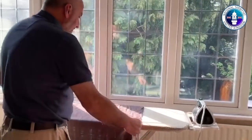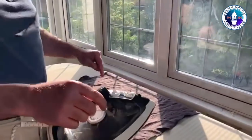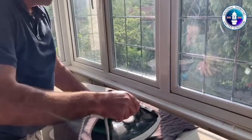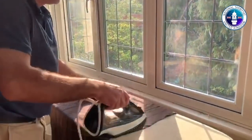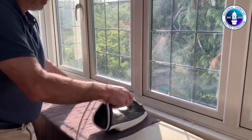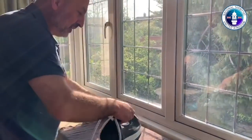Guys, take note, okay? This is a dupatta, yeah? Okay, a dupatta, it's all crinkly, okay? And this is called an iron, yeah? An iron, okay? There you go. Very, very delicate heat. Make sure it's not too hot. It sticks to the dupatta sometimes, okay? There you go, eh?